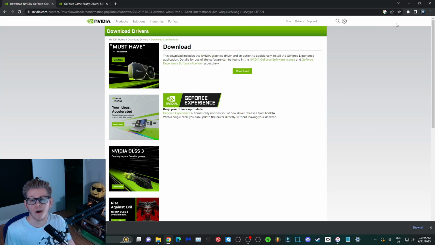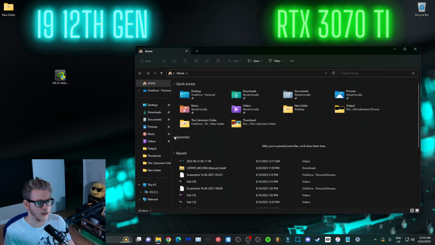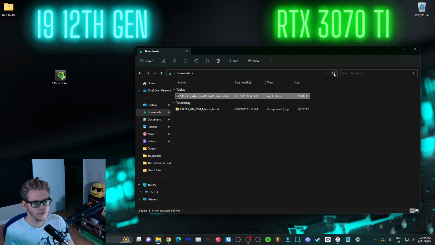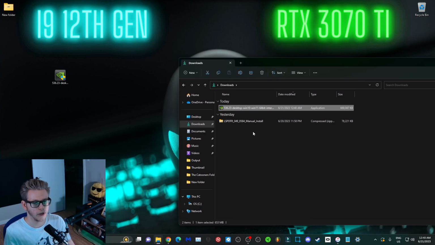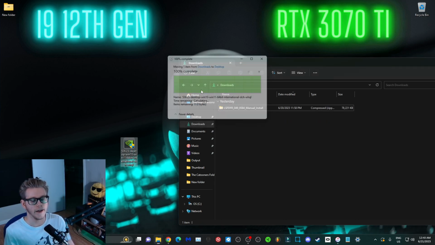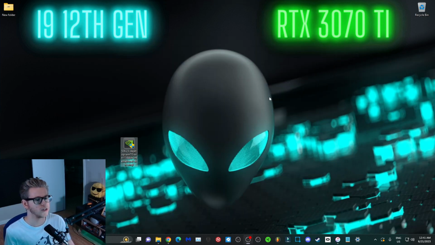All right, so the file has now been downloaded. We can now minimize our browser, go to our File Explorer once more, and locate our downloads folder right there. As you guys can see, there it is. So we can go ahead and drag and drop that to our desktop if we like it a little bit better. And as you guys can see, since I've already had it installed with the other website, I can always go ahead and replace the file in the destination. It is exactly the same thing, like I said. So no worries, both sites actually work.